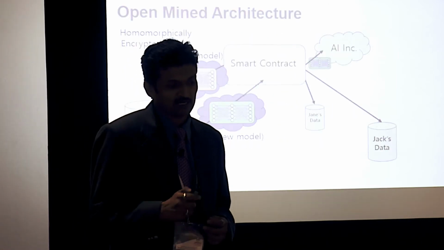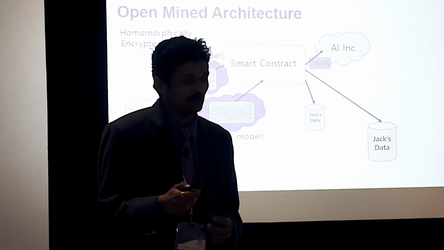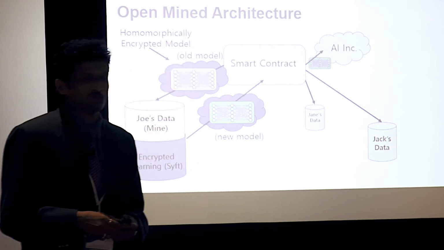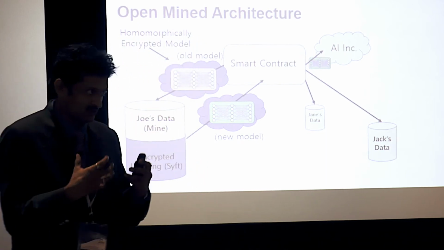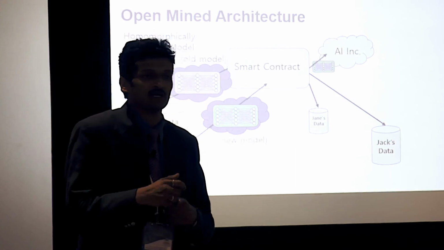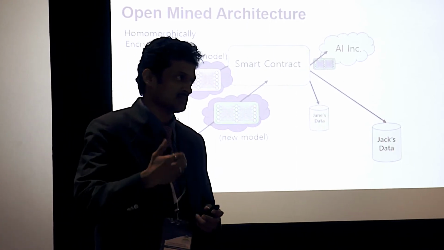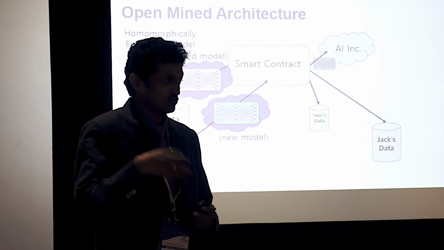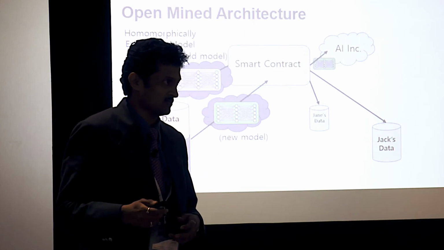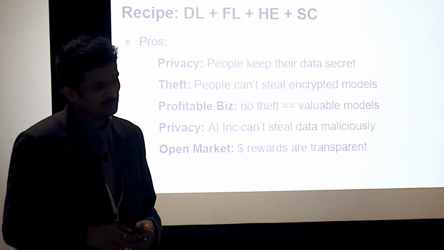So the smart contract completes that loop and incentivizes each user, because the economic layer plays a very important role. If somebody is sending in tampered data, the model knows that this is not improving the accuracy, so the smart contract would then penalize that person for sending malicious data.